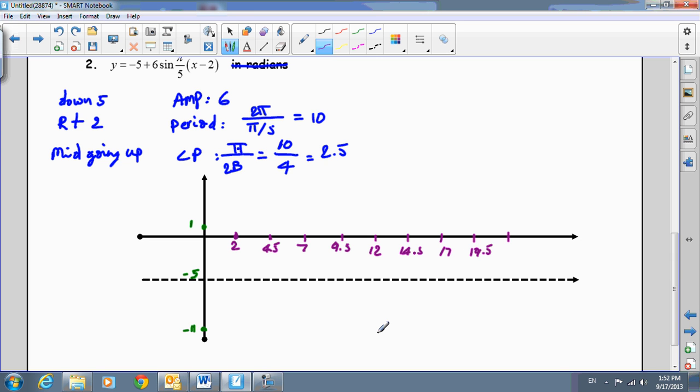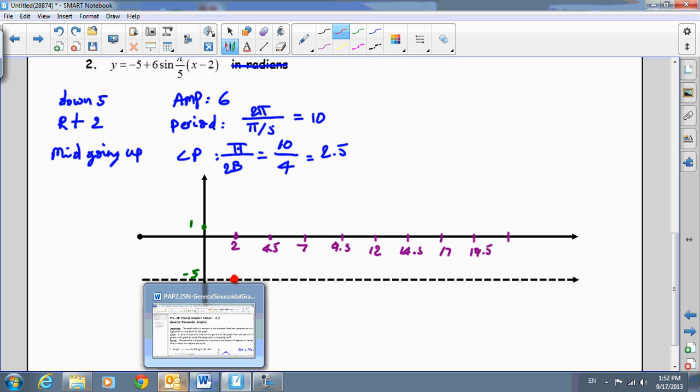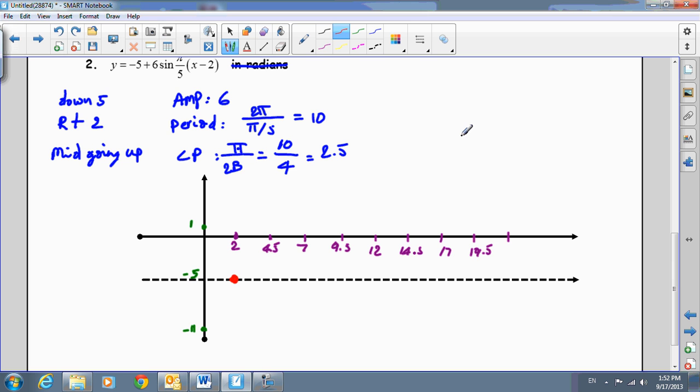Let's stop there for now and see if we have exactly 2 complete cycles. Knowing that it's a sine function, we say we're starting in the middle and going up because it's positive. So if I start in the middle, the first point I will put is somewhere here at 2 because everything shifted 2 units. That's what I call the middle of your sinusoidal function. Going up, it means that the next one will be at the highest point, which is here. Do not put a point here.